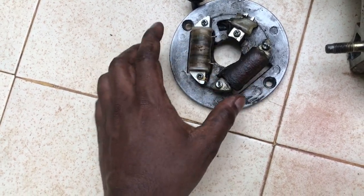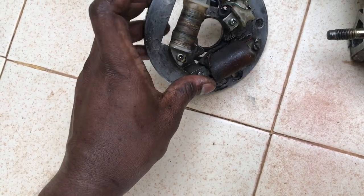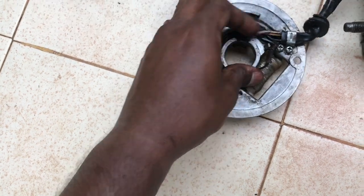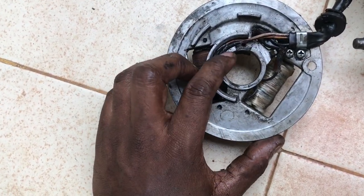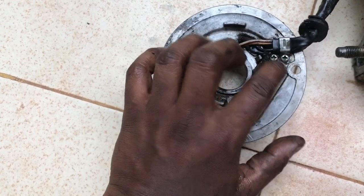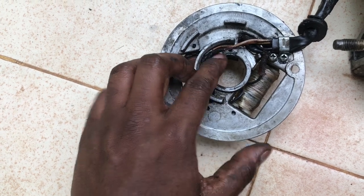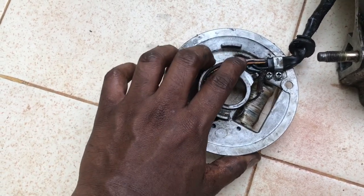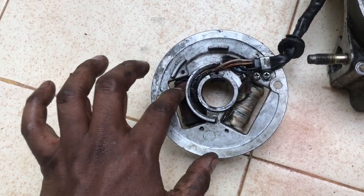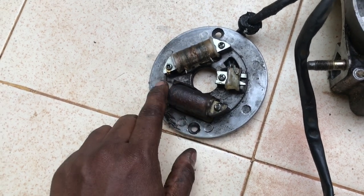The coil you need to change is the biggest and fattest one — that's the lighting coil. You need basic soldering skills for this. It has two wires that need to be soldered. Remove the clip, pull the wires out, and you'll see the solder joints under the insulation. There is no polarity to worry about — it's just a coil, so you can connect it either way. Remove the old coil with its two screws, solder the new coil into place, and put the screws back.